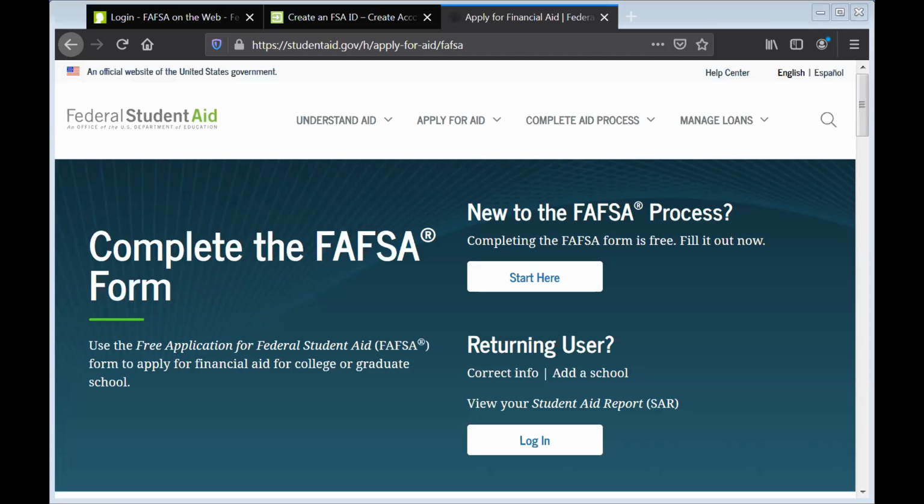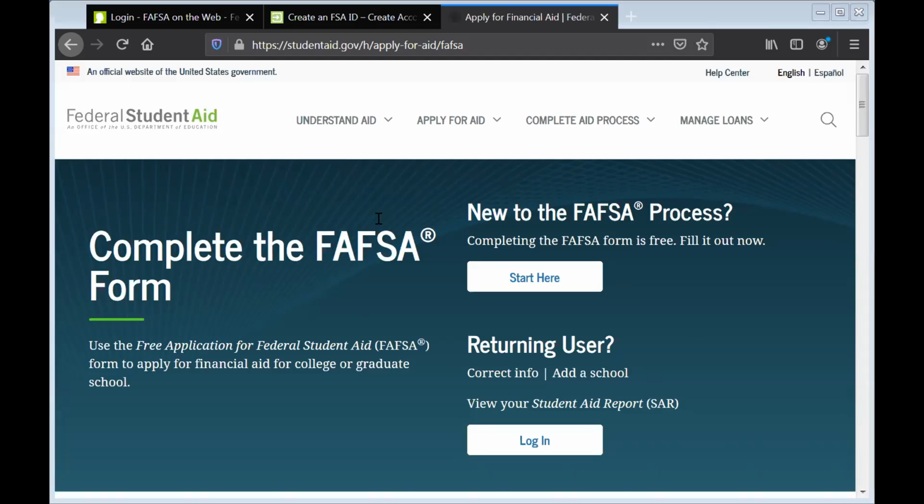And if you've already started FAFSA, you're welcome to log into your FAFSA and maybe follow along. If you haven't started FAFSA, you're welcome to start your FAFSA. Or if you've already done your FAFSA and you see some parts where you may have made a mistake, you're welcome to also log back into your FAFSA and try to make corrections. So you definitely want to follow along and make sure that you're absorbing this information, because we want to make sure we get FAFSA as correct as possible, because it's a really super important form for our financial aid.